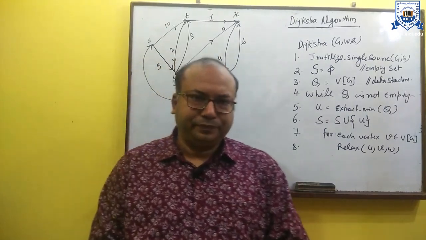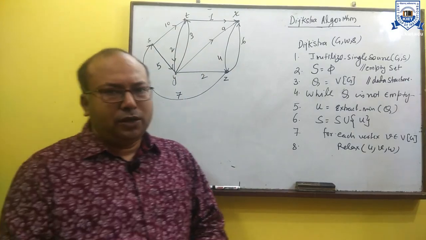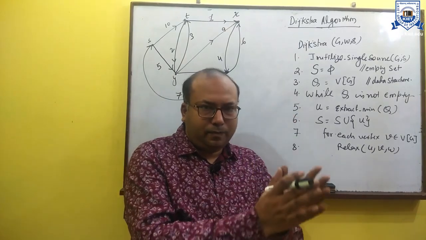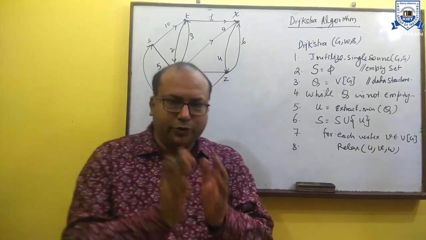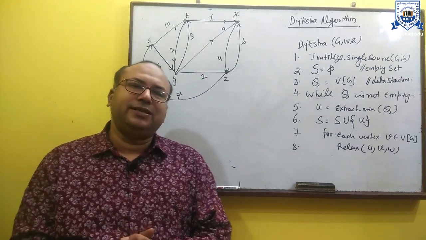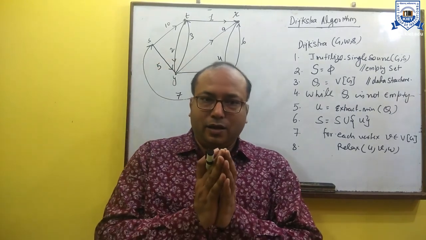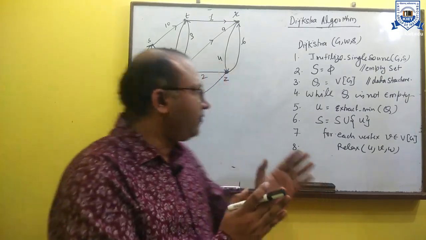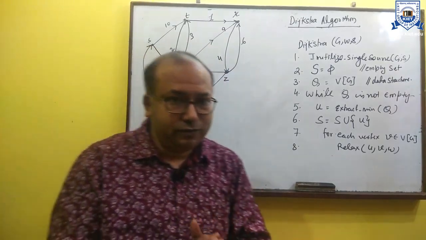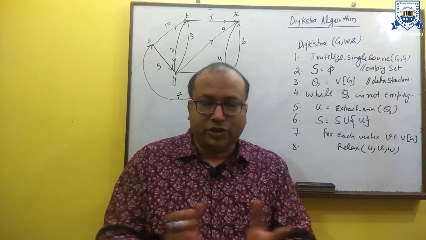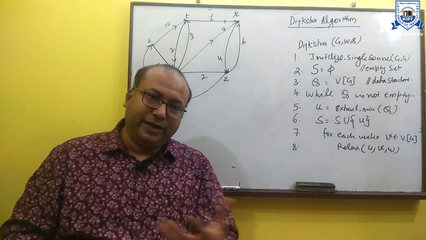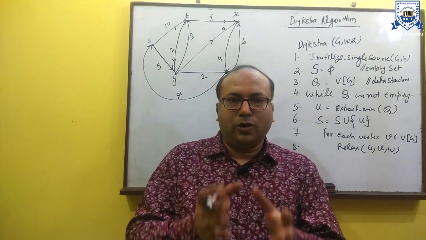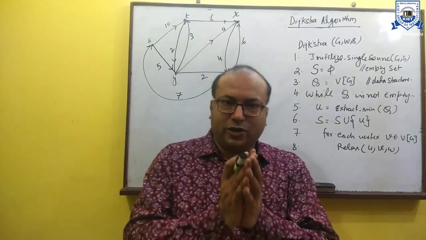Let us start the Dijkstra algorithm, but before starting, you should know the difference between what we did in Bellman-Ford and what we are going to do in Dijkstra. The first basic difference is that before applying Dijkstra algo, you have to know your graph cannot have any negative edge. In Bellman-Ford, there was no such restriction, so the graph could have negative edges, but in Dijkstra algorithm, there is a restriction on the value of the edge. The edge cannot be negative.